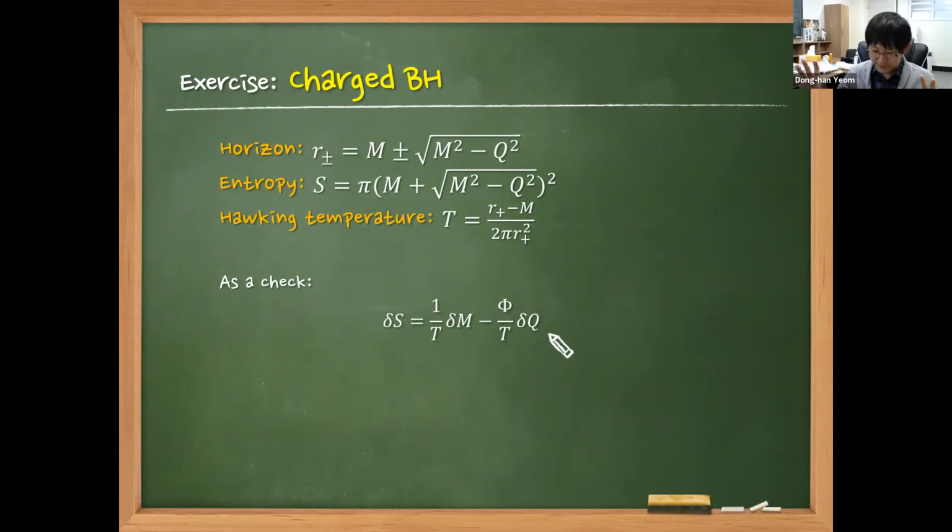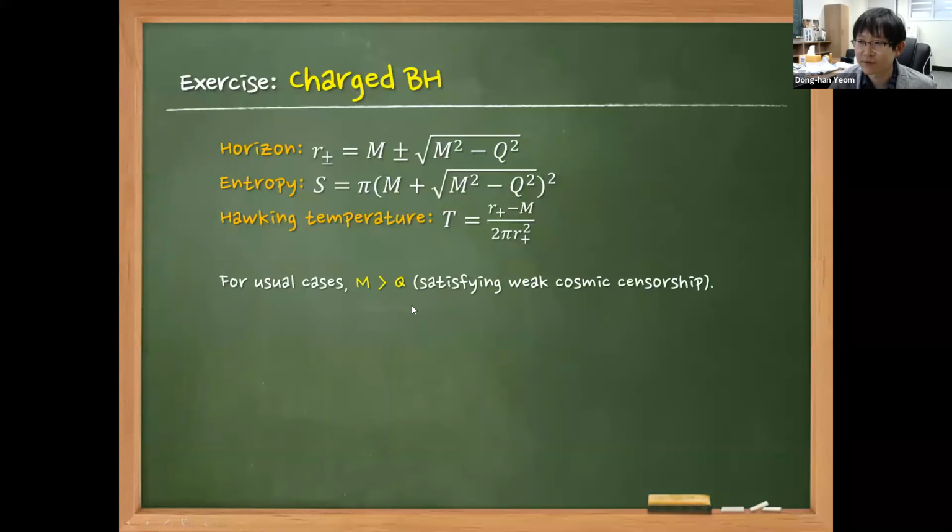So as a very interesting application, where in genuine dynamical cases all of the horizons are different, consider the charged black hole case. I will not discuss the details, but I will just show the conclusions about the charged black holes. So what is the charged black hole metric? And then the horizon: in the static case, the horizon is located here, entropy is this, and Hawking temperature is this, and you can check this as maybe an exercise. And in the usual case, M must be greater than Q, satisfying cosmic censorship.